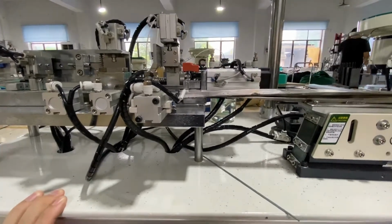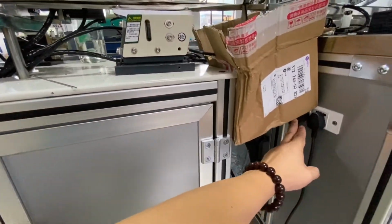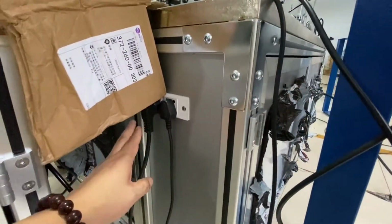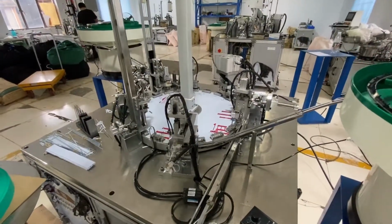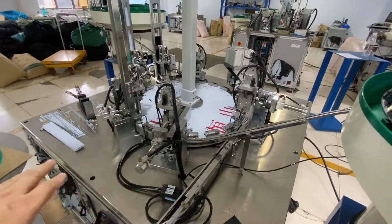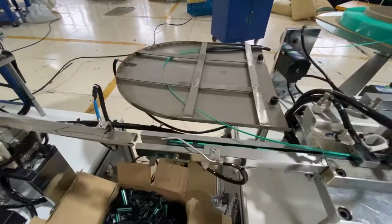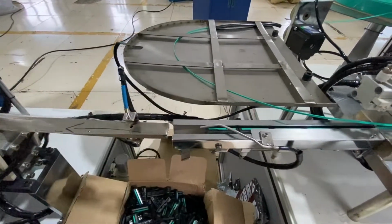machine, delivery machine, a delivery part, and you can power it with 220 voltage. This one we just power from the main part of this disposable razor assembly, from this main machine, which is square. You can see it's a square one. And after the lubrication strip, so this is a finished lubrication strip and head assembly.